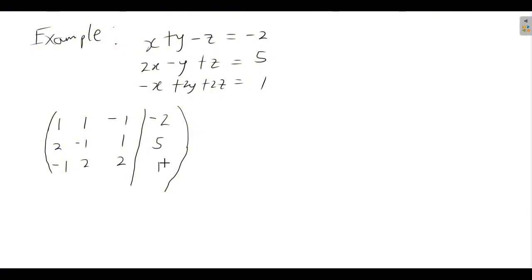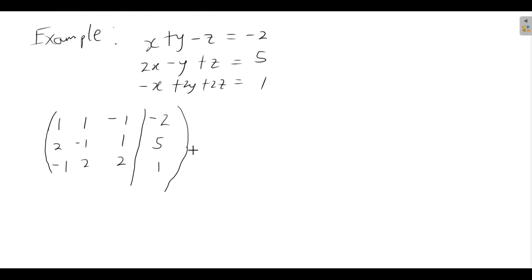All right, so we have formed our augmented matrix now. That is 1, 1, -1, 2, -1, 1, -1, 2, and then 2. So there's our augmented matrix with this right hand side. Now the next thing we are going to do is to put this augmented matrix in what we call the row echelon form, and that is where we perform a lot of row operations, elementary row operations, to get this matrix into its row echelon form.